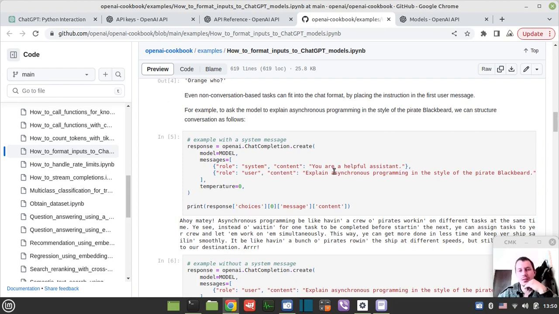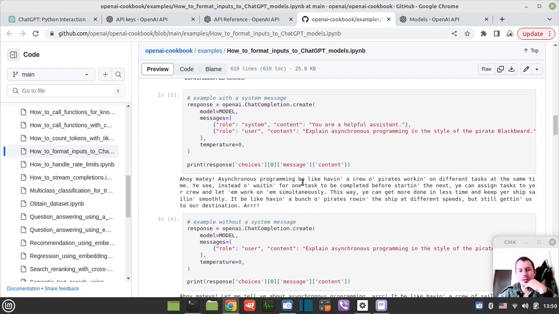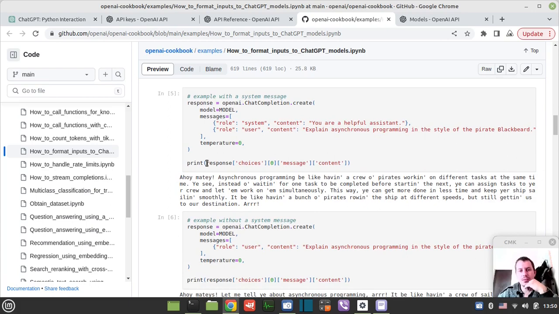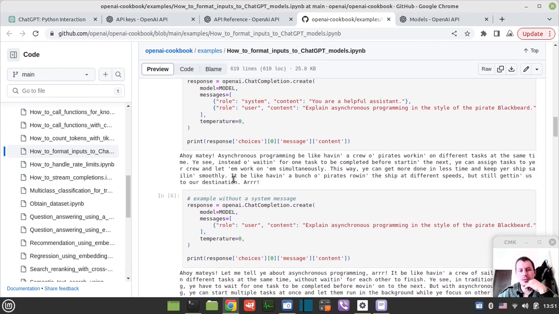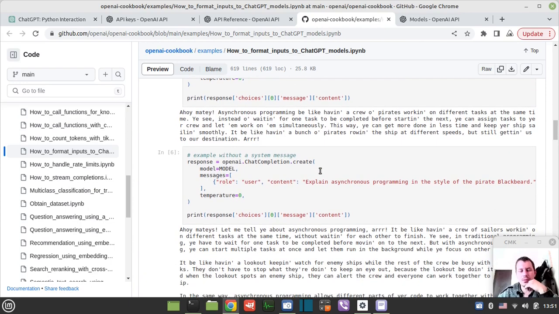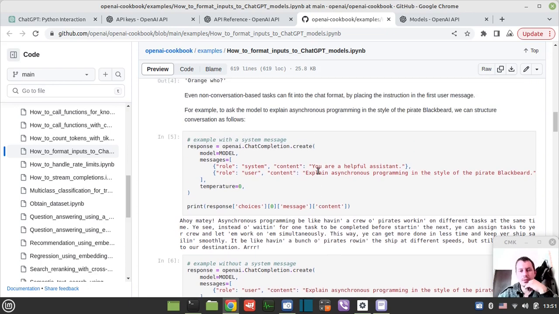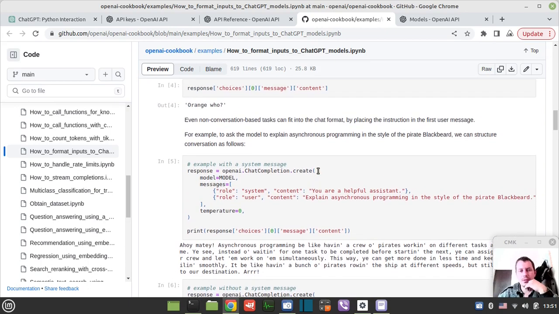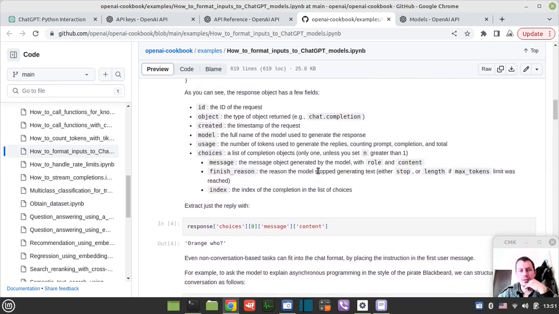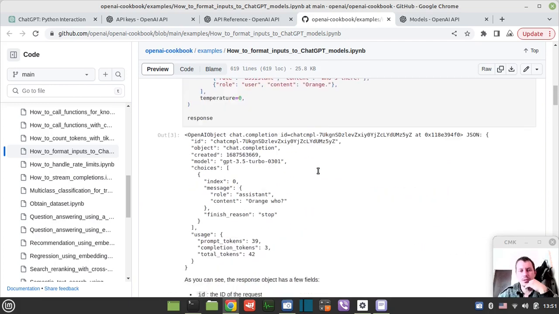System content, you're a helpful assistant, okay. Temperature 0. Response choice message. So what's the difference in this system message?